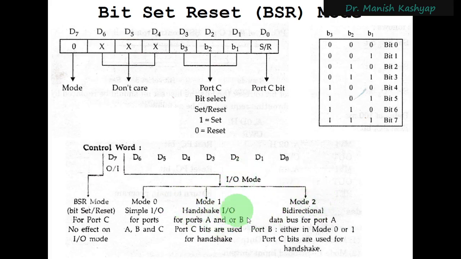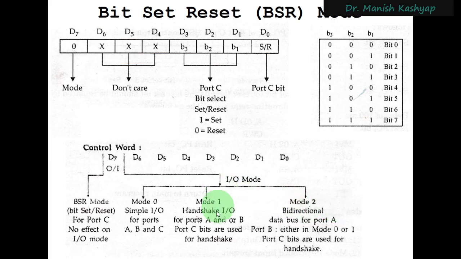But the difference between mode 1 and mode 2 is this: in mode 1, if you have decided that you will be sending and the person will be receiving, this will continue throughout. You cannot change it to the reverse. If you are the sender and that person is the receiver, then that person will always be on the receiving side. He cannot reverse the situation and send some data to you. However, in mode 2, both possibilities are there. This reliability is already there, but in mode 2, you can send the data to the person or the person can send the data to you. Right, here 'you' means the 8255 PPI.